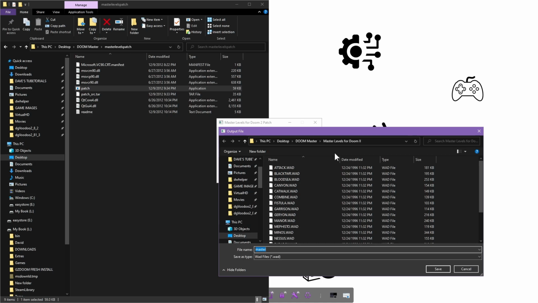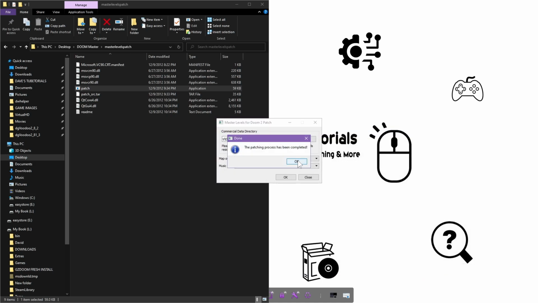Now what it's going to do here is create, out of all those levels, one WAD file, which is exactly what we need to play on GZdoom. So let's go ahead. Now you can keep it the name master. So I would just put master levels 2. Or let's do this. I mean, this is just me. You can call it whatever you want. So we'll do that. And obviously we want to leave that at WAD because we want to create that .wad file. You're going to go ahead and click next.